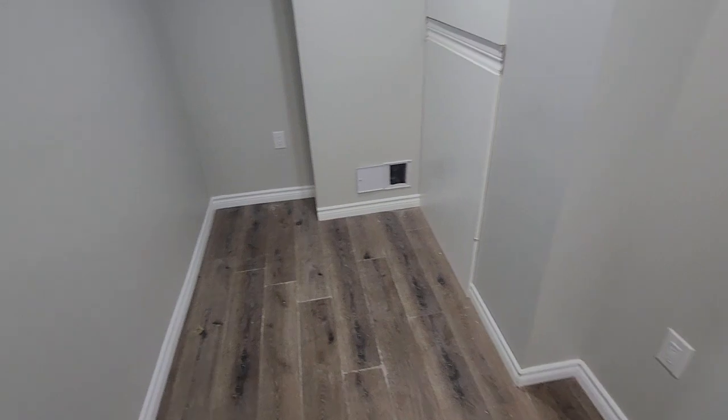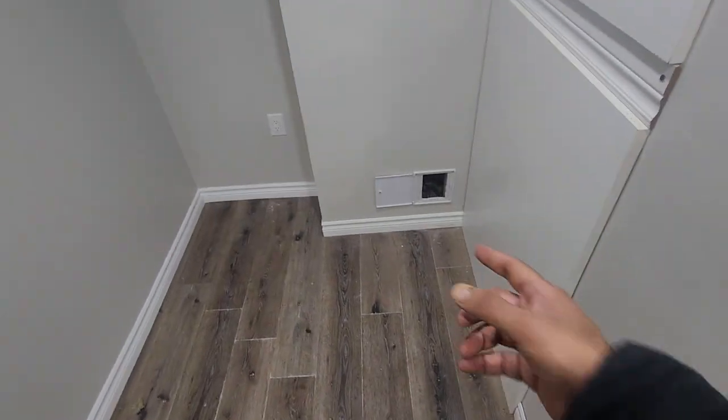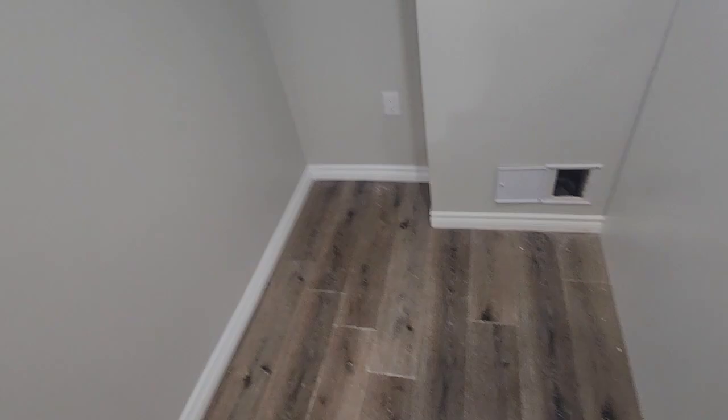First of all, let me turn the light on. Again, based on the architecture of your house, these things may change, but just to give you an idea, you see this is the access to the main water supply. The officer wanted another access to the water supply, because just this side is my garage, and there's a tap that goes towards the garage, so that tap wall comes somewhere here. He says that needs to be accessible as well. He said that's a requirement, so he put a pause here.